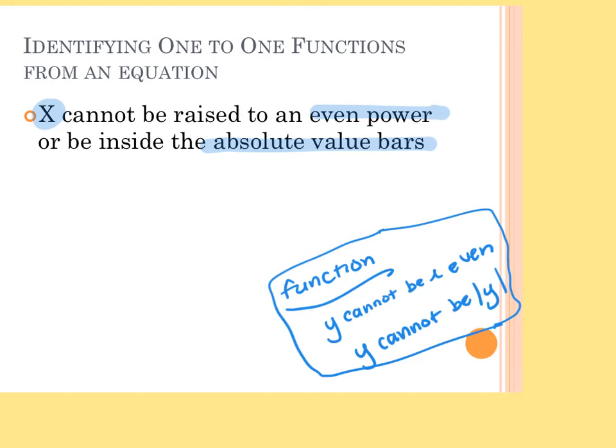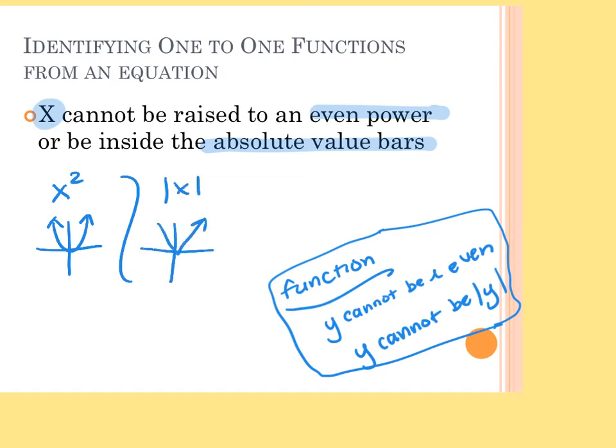Think about what kind of graphs would result from these. If it was raised to an even power, so what's an x squared? That's the even parabola. Is that a function? Yes. Is it 1-to-1? No. How about absolute value of x? Is it a function? Yes. Is it 1-to-1? No. Good.